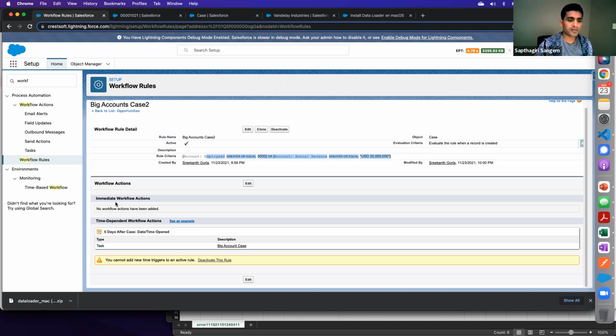But the other ones are fine. The immediate workflow actions, you don't have any issue. Only the time-based workflows have a problem with limits. Okay.